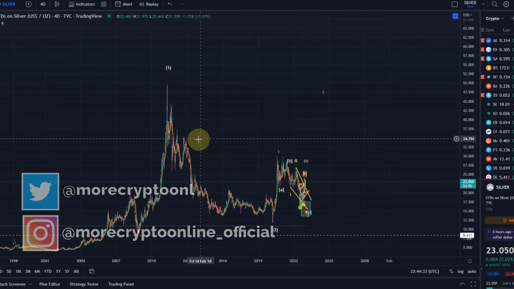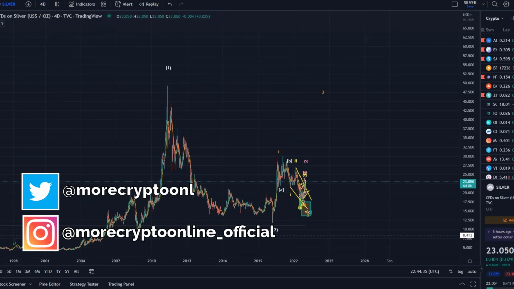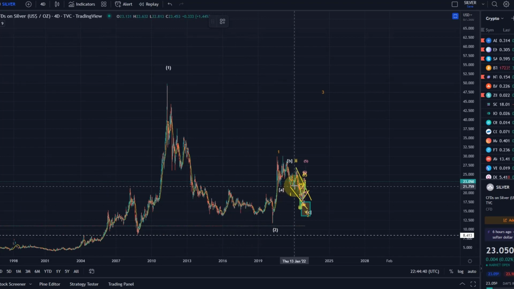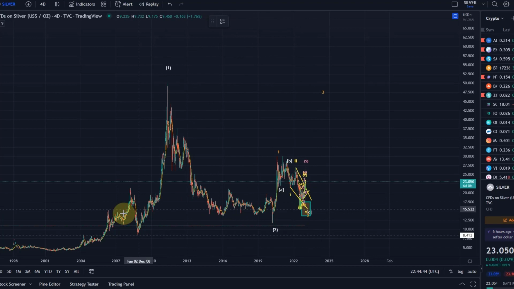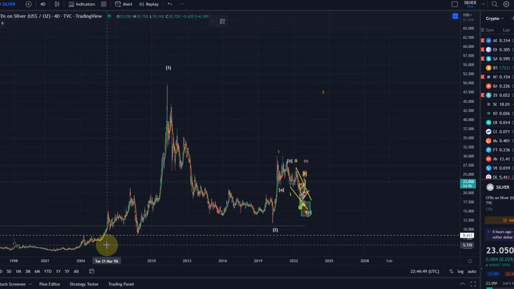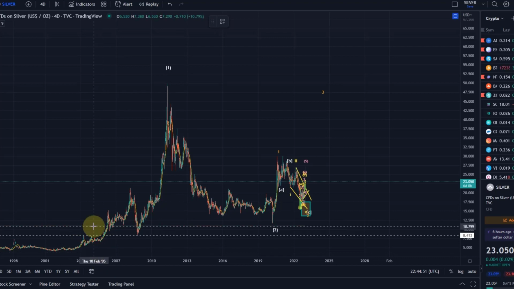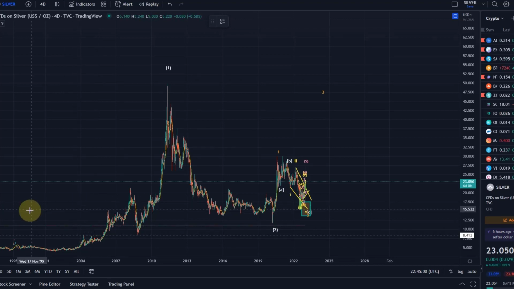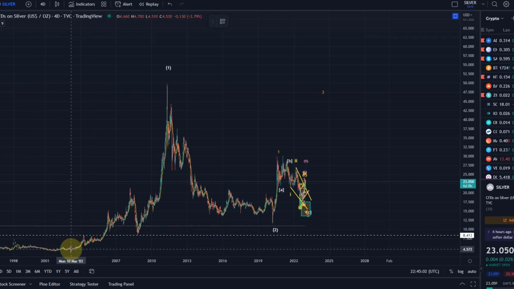So we take a look at the silver chart first of all on the 4-day time frame. My view is still, and that's unchanged. These higher level time frame counts often don't change because they are quite fixed. It takes a lot to change them. Lower level wave counts change more frequently because as new price information comes in, we have to adapt, we have to adjust, and so on. So we have to be flexible, but the longer time frames often don't change, or at least not that frequently.